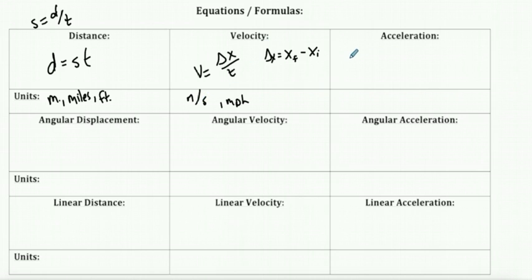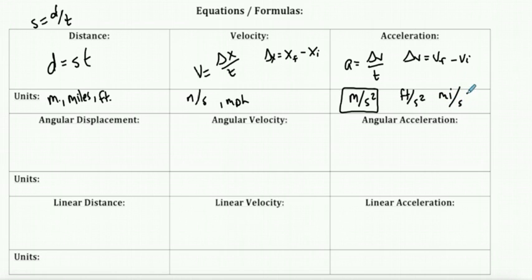So acceleration, that's going to be change in velocity over time. And again, we need to know what change in velocity is. That's going to be final velocity minus initial velocity. And our units for this are going to be meters per second squared. I would say most of the time this is what we've used, because we haven't used any square units here, but we could maybe say feet per second squared or miles per second squared. It's going to have a square unit in the bottom, because remember, this is change in velocity. So it's how much my velocity, which would be meters per second, is changing over a time. So it's meters per second, which is meters per second squared.